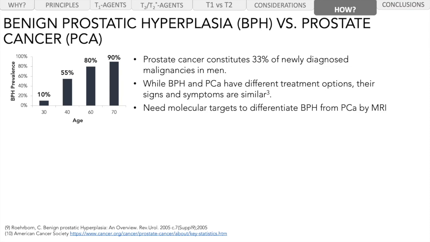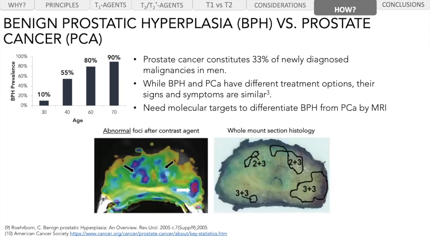Now I want you to remember what I showed in the first slide. It was, how can we differentiate BPH, or benign prostatic hyperplasia, from prostate cancer? We have this problem where most men over 60 will have BPH, so an enlarged prostate, and at the same time they may have prostate cancer. So these are two very confounding conditions. And we see that with the current MRI techniques, even though it is a very heavily MRI-based diagnostic disease, there are still regions of the prostate where it's very difficult to differentiate.